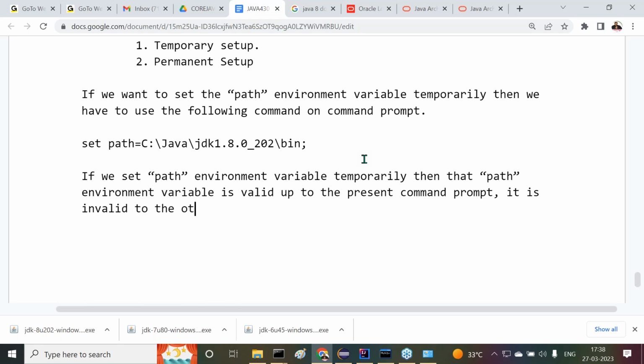It is not available to the other command prompts. Am I right or not?